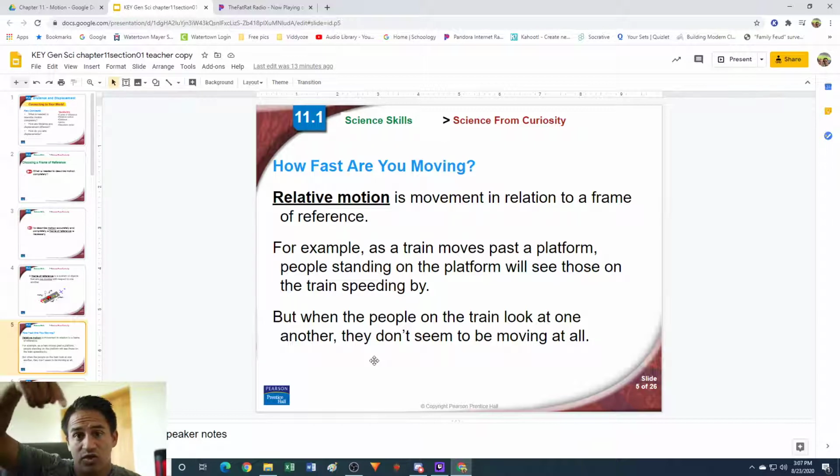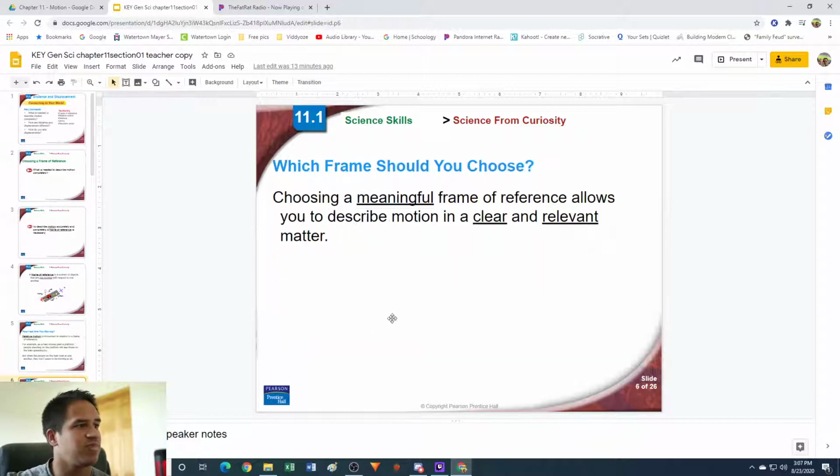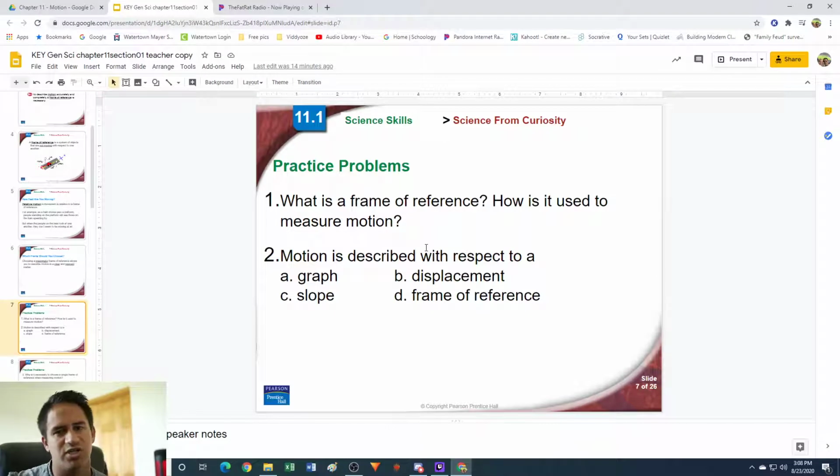The train is certainly going down the track at 60 miles an hour from one perspective. And at the same time, the people in the train sitting in their seats are not moving, and the things outside the window are moving from their perspective. So having a frame of reference is really important because it allows us to describe in a very clear and relevant manner what is happening. As well, changing your frame of reference can also be helpful if you're trying to describe or explain something in particular. So, anyway, there are some questions here which we're not going to answer.